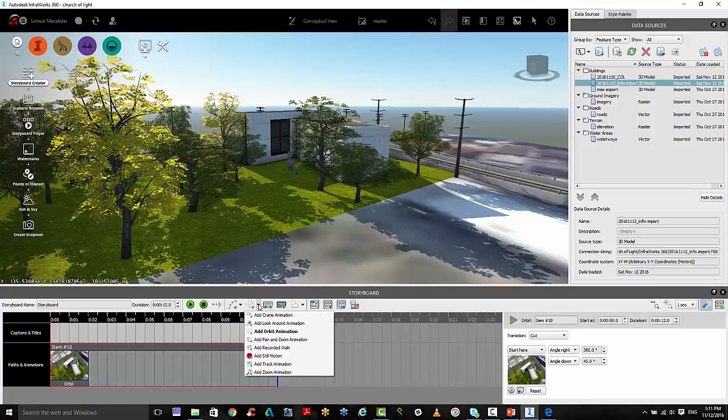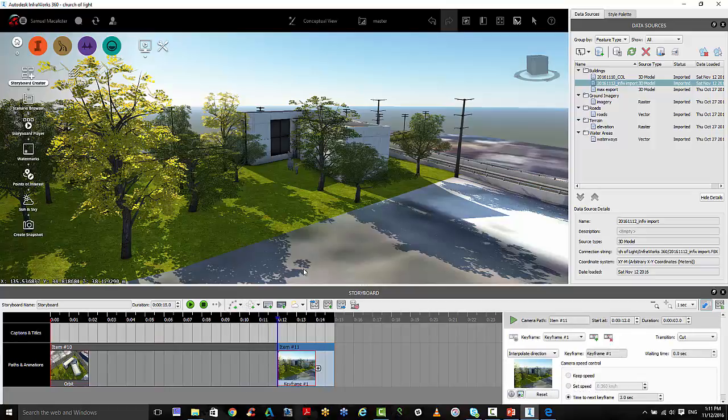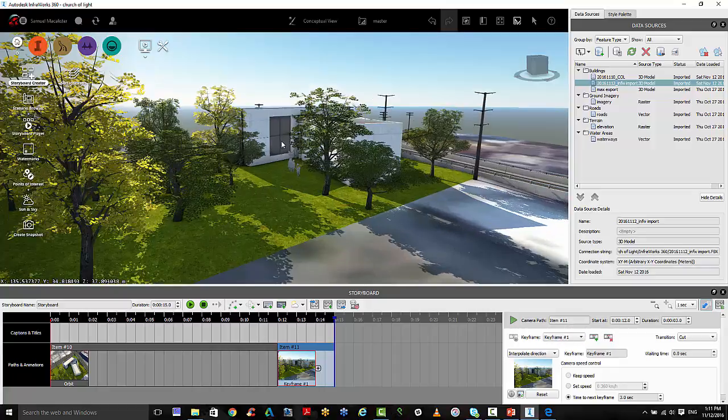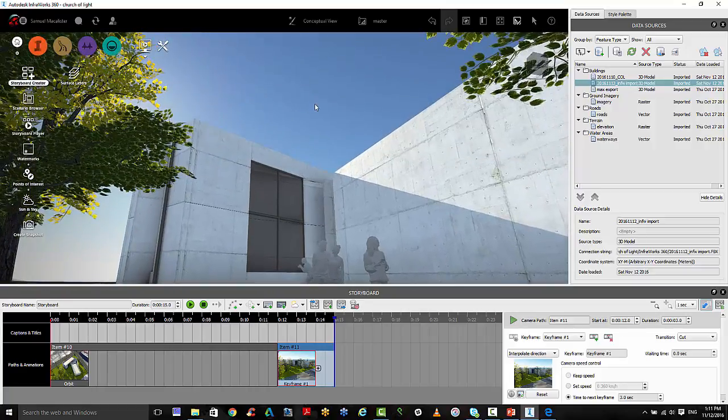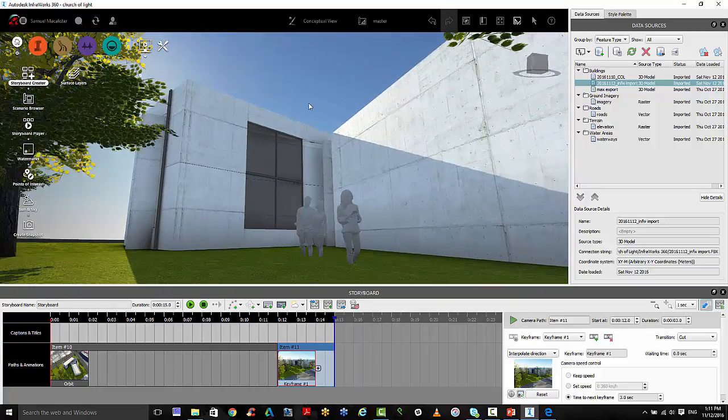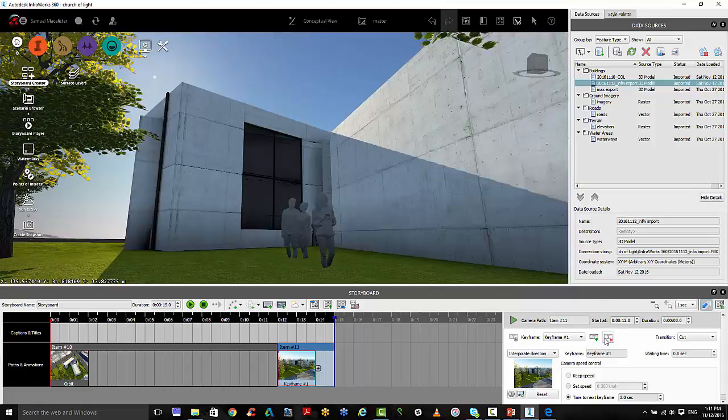So what I'll do, let's do this one. So this one here, we're just going to hit play. It's not doing anything at the moment. You need to do a keyframe 1 and a keyframe 2. So keyframe 1 is here. We want to pick up where we left off on this last animation, and now I want to go to keyframe 2. So I'm going to zoom in to here, and I'm going to use my navigation tools. I use my W and S keys to move around as needed, and click on plus to add that new keyframe.